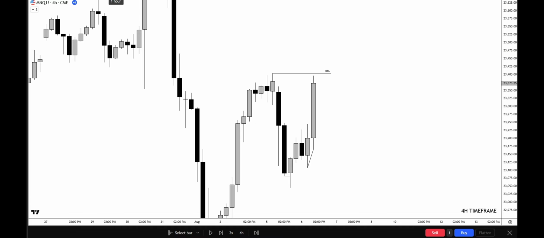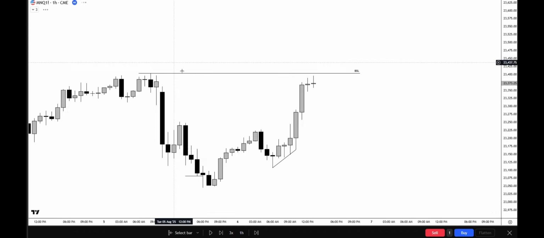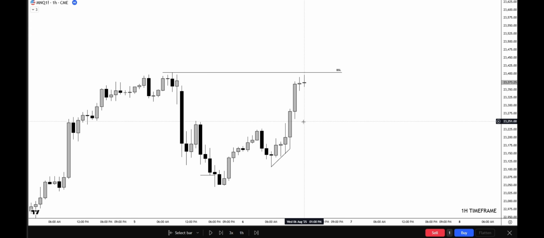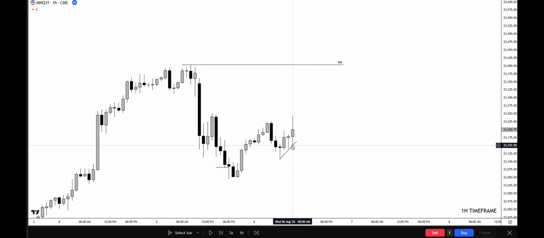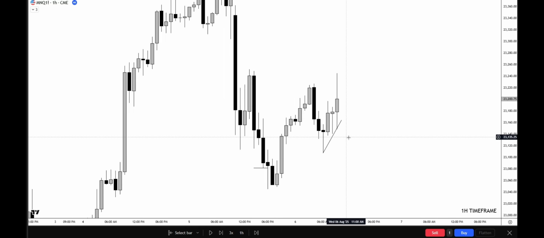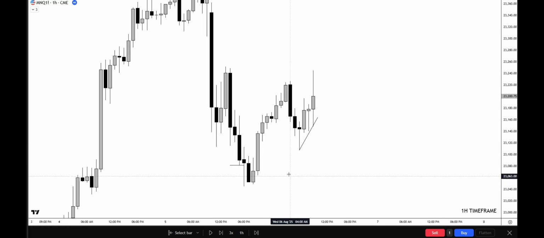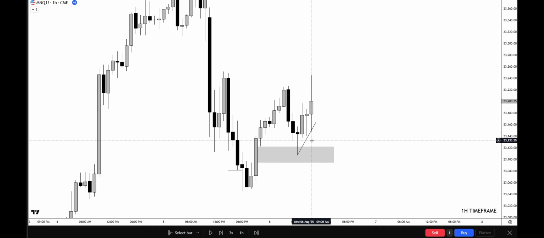If I go with 1 hour, 10 a.m. What we are doing here is, we are continuously respecting this fair value gap, and we are starting a reversal out of it. We are no longer going bearish. Though we already did a manipulation by creating this SMT divergence at YM, and now I'm anticipating price to go buy side if I have a change in state of delivery.